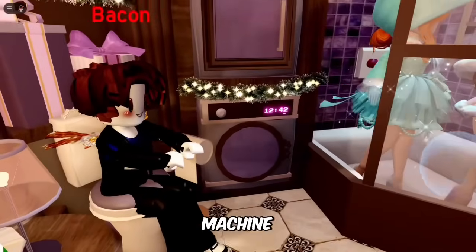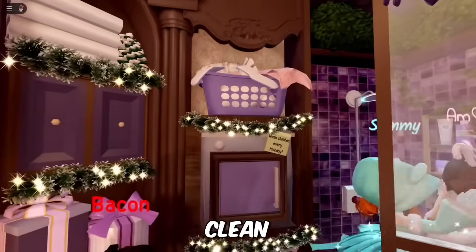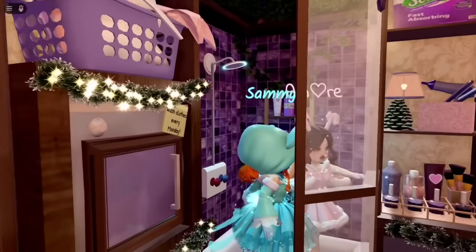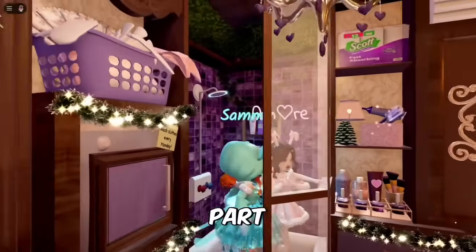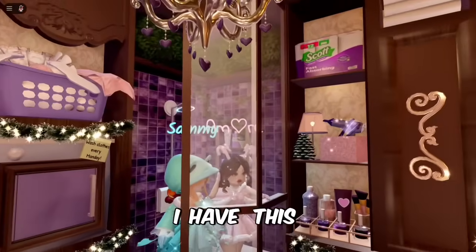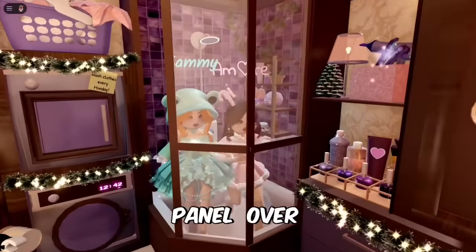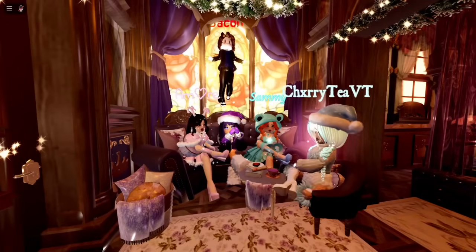There's my washing machine and drying machine. And you can see my clean clothes up there. The shower is right here. I think the shower is my favorite part because look at every detail in this. It's beautiful. I have this glass panel over here. And that's it for this room tour.